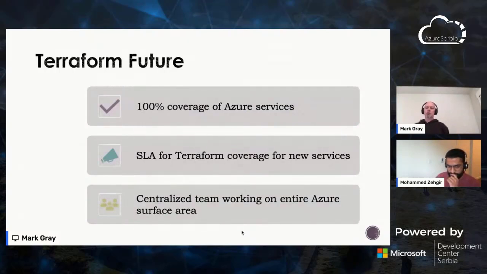So you don't have a team that is doing PowerShell that works with the service team and gets all of the information and then just does the PowerShell, and the same with the CLI, and then the same with the Terraform. It's a central team that brings those requirements in from the service teams and distributes it across all of the CLIs. So it gives us a much better optimization of that work.